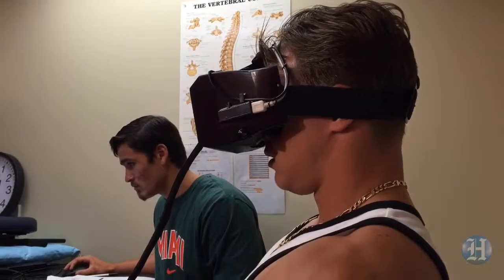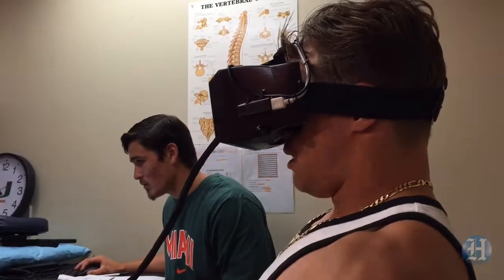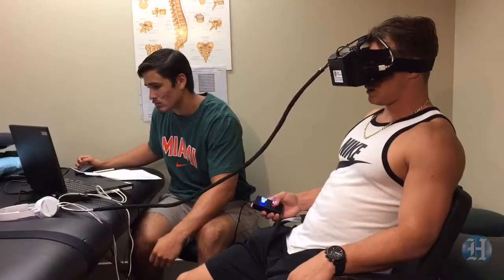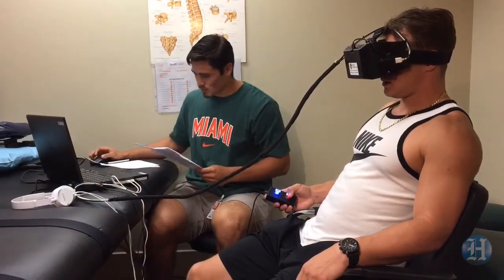I just did an eye test that's supposed to help with testing concussions and your ability to return to play after concussions. Basically you put these goggles on and they used a computer and did a whole new kind of scan using your eyeballs — how you follow light, how you follow little dots, and how you align things. It was nothing like I've ever experienced before, and it was supposed to help in testing concussions.